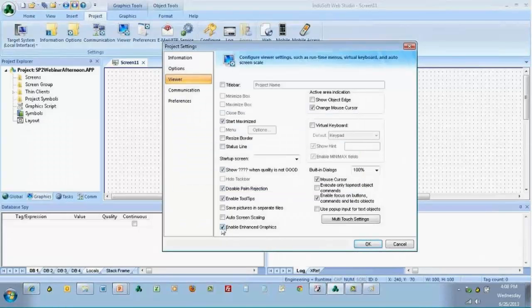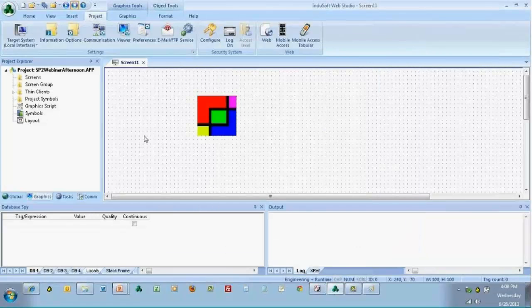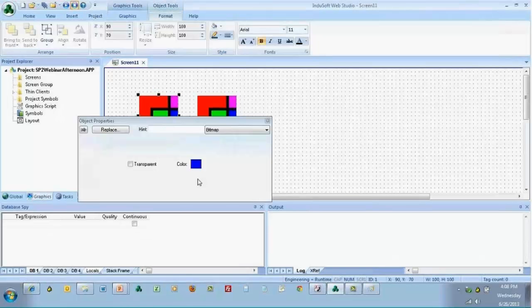It's going to give me a warning there. And I'm also going to turn off Enhanced Graphics. That'll come up in just a minute. But when you open new, older applications, they will default to opening the old way, without saving pictures in separate files and without enabling Enhanced Graphics. So now if you watch, now that I've turned that off, if I paste that bitmap in again, it's a little bit different.